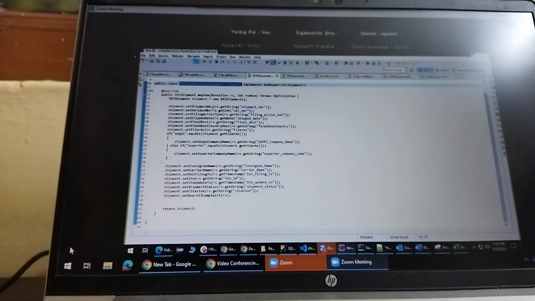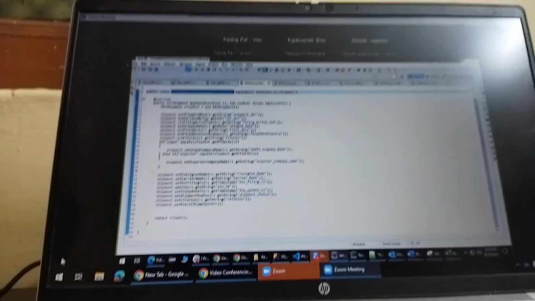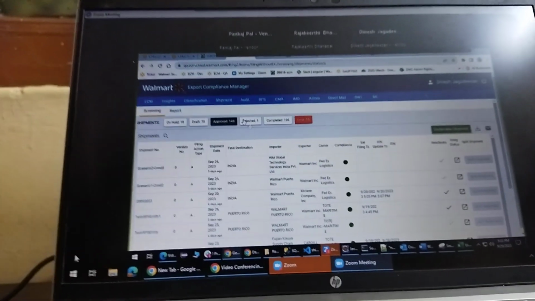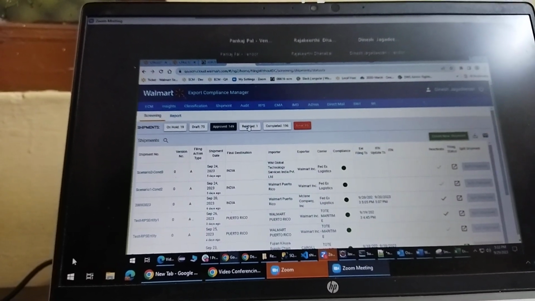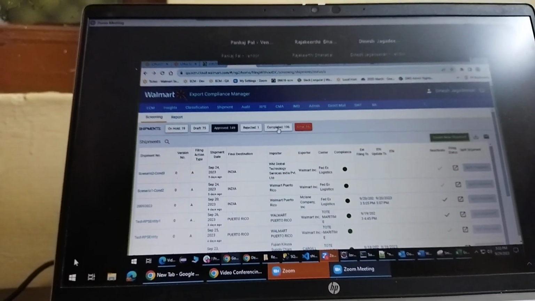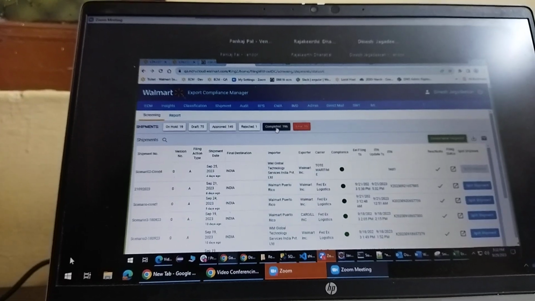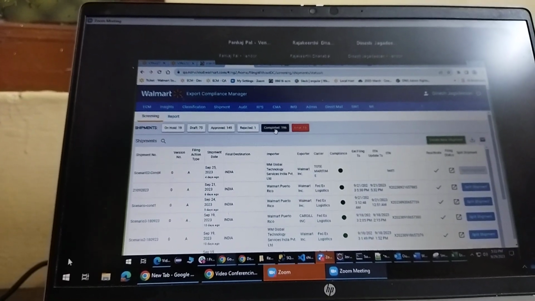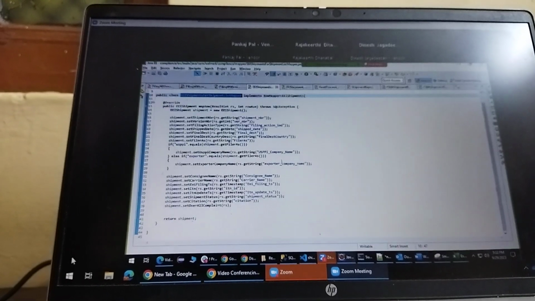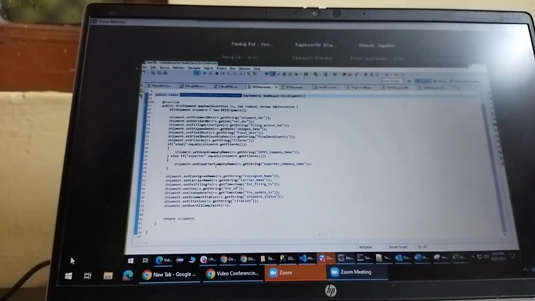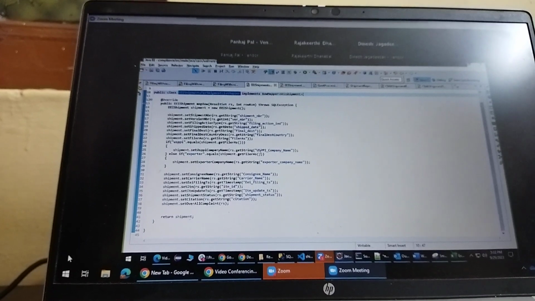But it was causing a slowness issue. For example, previously you would have experienced that on clicking this completed status button, it would be loading for a long time. The reason was we were fetching all the fields from the EA shipment table.